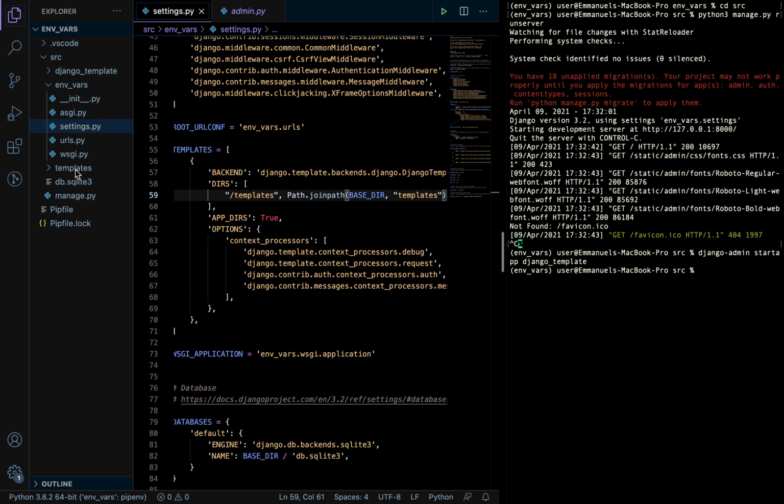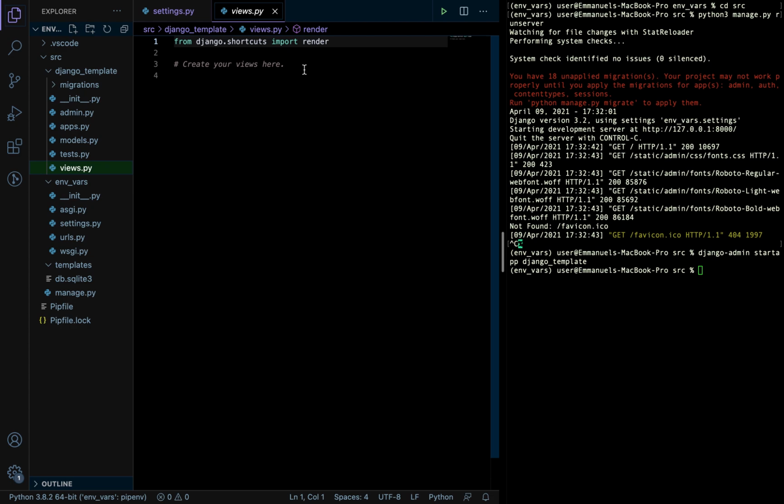Alright, let's go on to create a custom view. Okay, let's create a custom view for this. def home view.